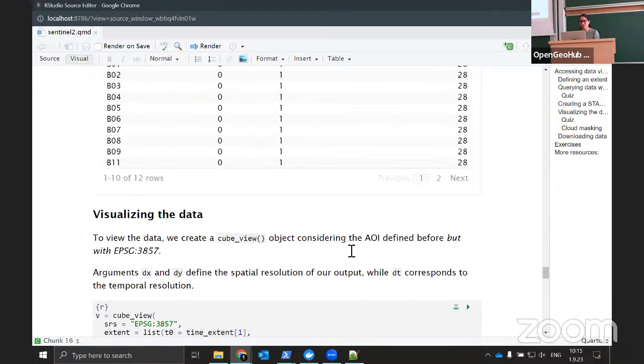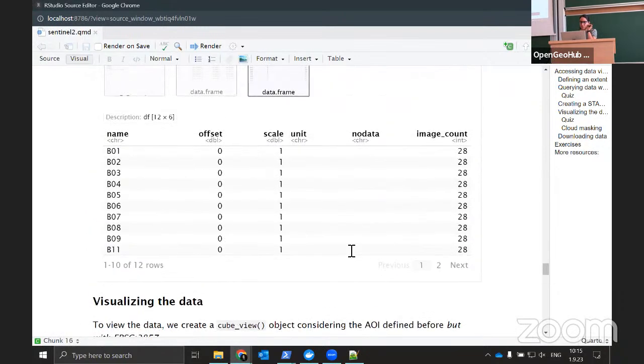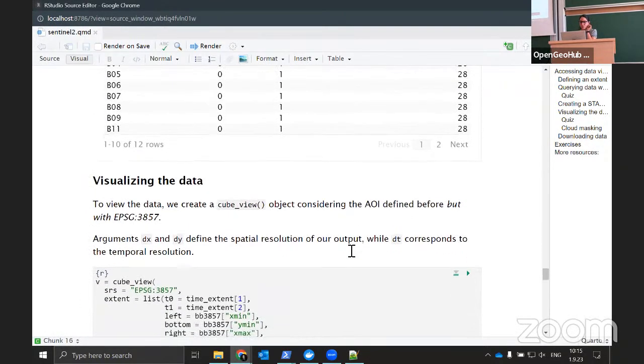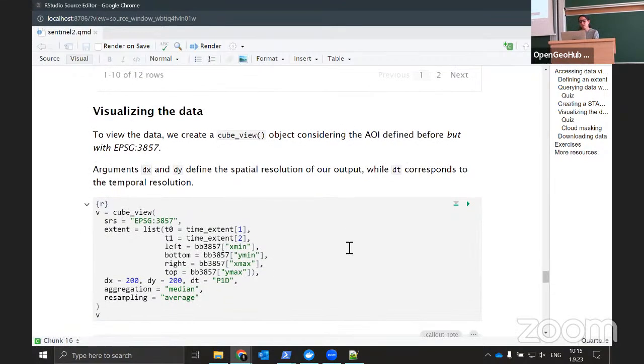And now we can do directly some visualization of the data. For that, we fetch the function cube view. With cube view, we're going to get an AOI that we already defined. But in this case, we need it in 3857 because it's going to do the plotting on Web Mercator. And that's why I did this bounding box 3857 before, this conversion of my bounding box, okay?